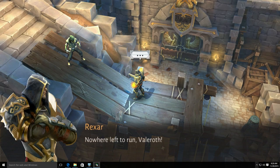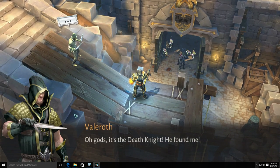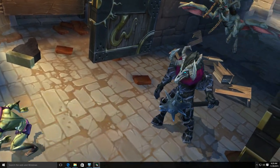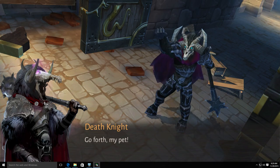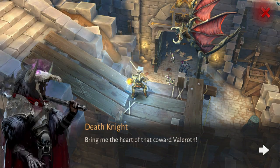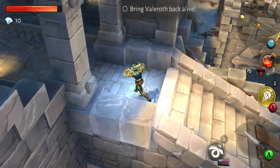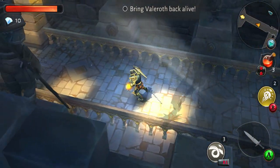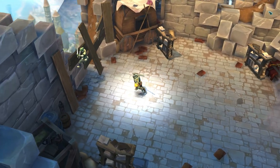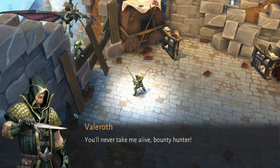Nowhere left to run, Valoroth. Oh, gods, it's the Death Knight! He found me! Go forth, my pet. Bring me the heart of that cow. Never take me alive, bounty hunter!